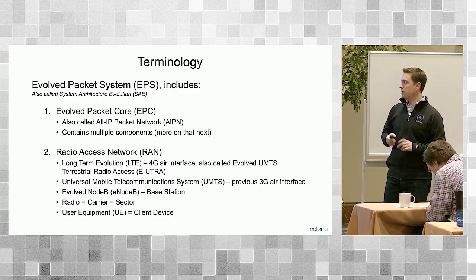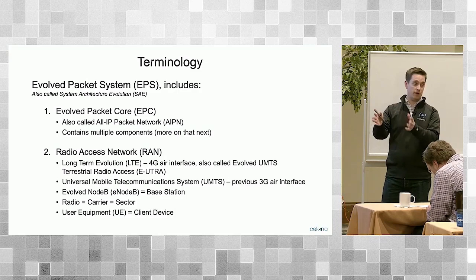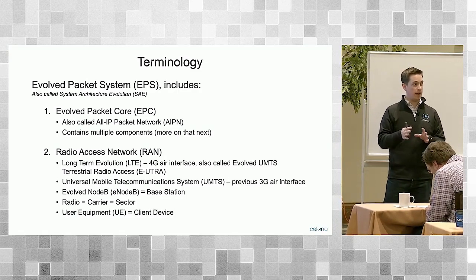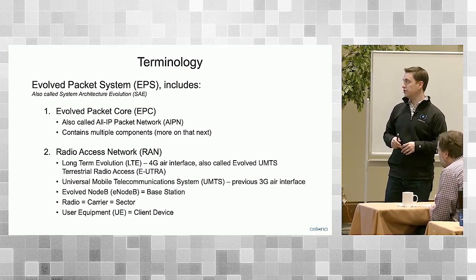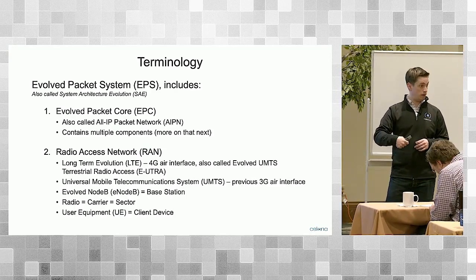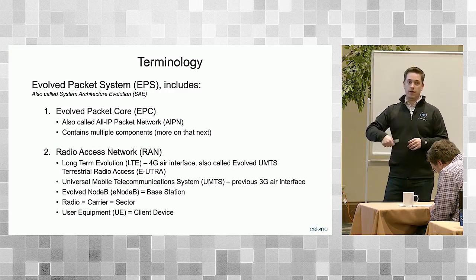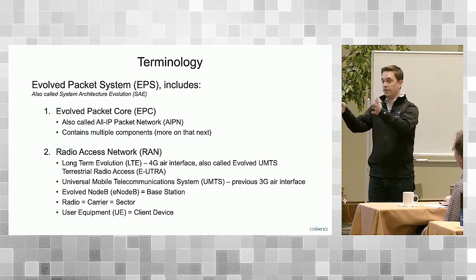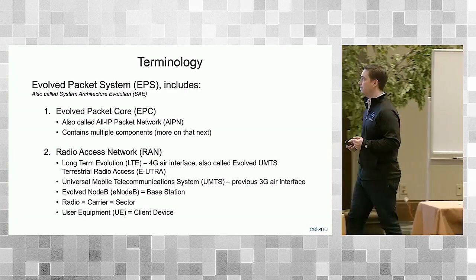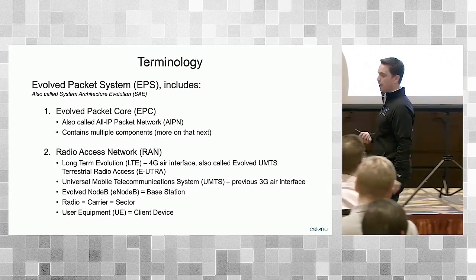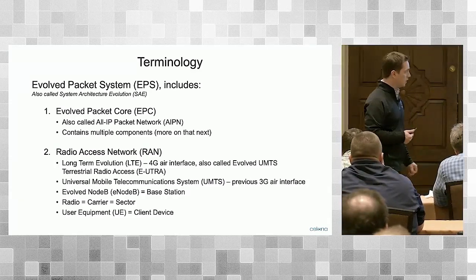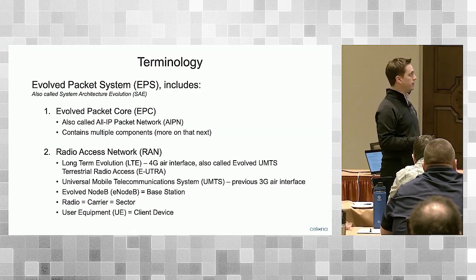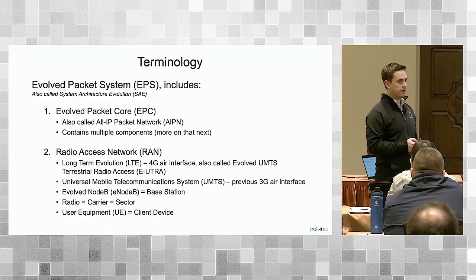A radio can also operate on a carrier, and it has a sector for coverage. Those typically are very closely analogous to the same thing. They might have slightly different implications, but just know a radio operates on a carrier, which is like a channel. And then that radio has an antenna, and that antenna typically is referred to as a sector, and that sector is a coverage area that the antenna covers. And then user equipment, or UE, is a client device. So that's not all of the terminology, but that's the main terminology that you need to know when we go through the rest of this material.